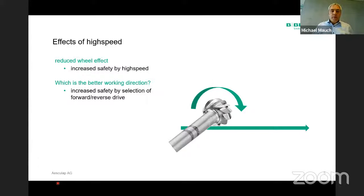Now, high speed reduces this so-called wheel effect, which Professor Nakamura already has mentioned. So this wheel effect means, as you see here, that the burr tends to run away in the direction it is moving. Now, a cutting burr, this means a burr with cutting flutes, such as a Rosen burr and not a diamond burr, only cuts in one direction. So in the right direction, or forward, or you also call it clockwise direction. So in this case, the burr tends to move to the right, of course. And this wheel effect is reduced by higher speed.